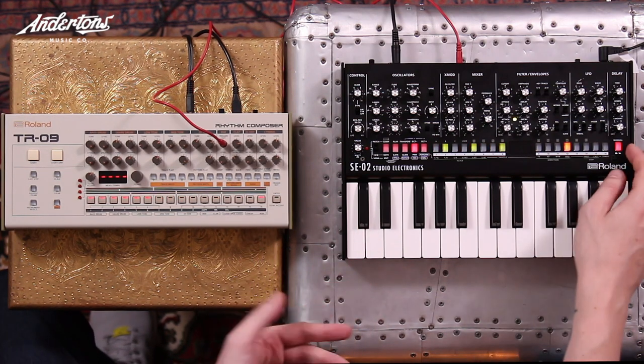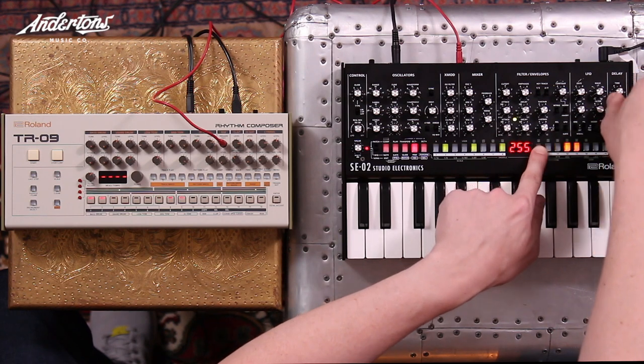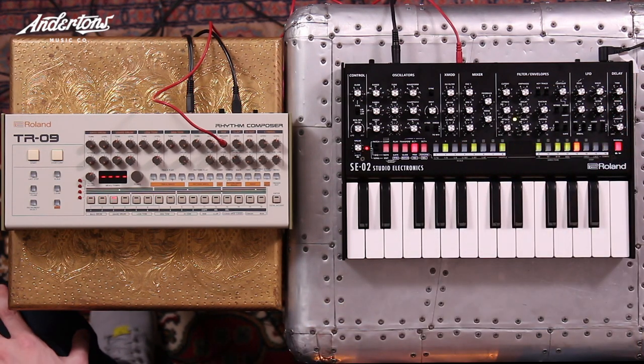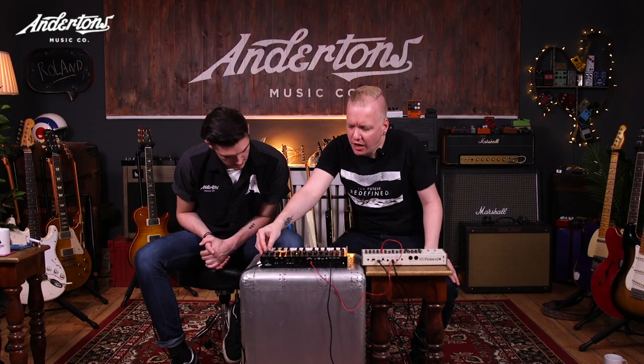What I also like to do is to play around with the delay feedback. So if we turn the feedback up to the max and then turn it down, it kind of jumps in. Oh, that's cool. That sounds really good.